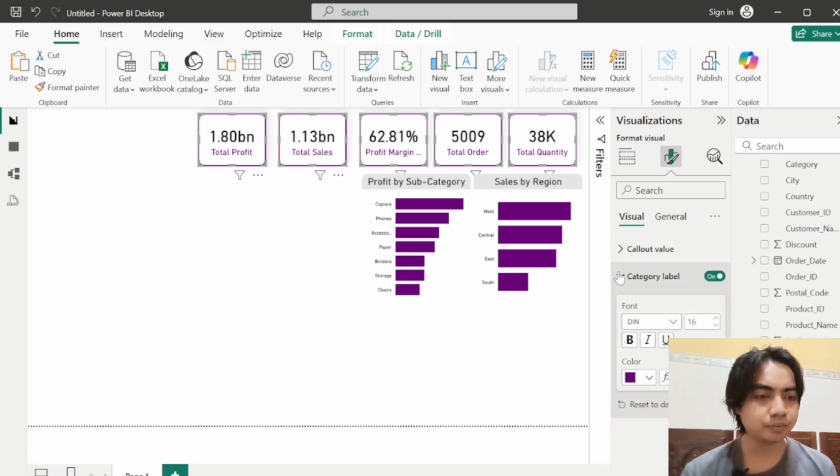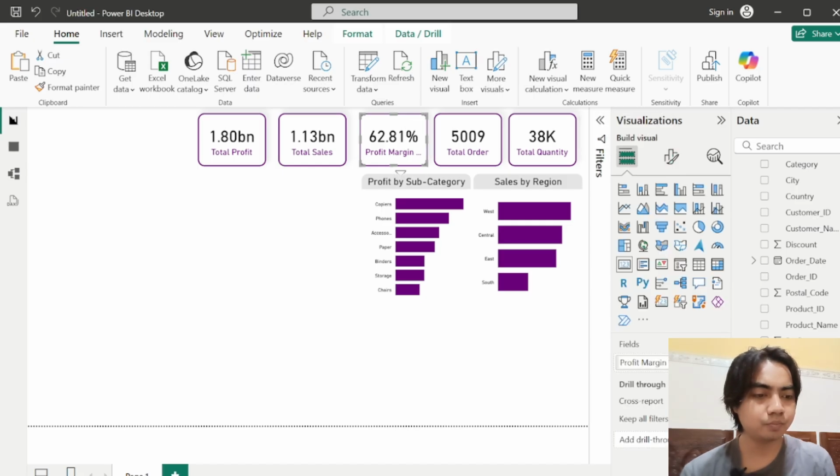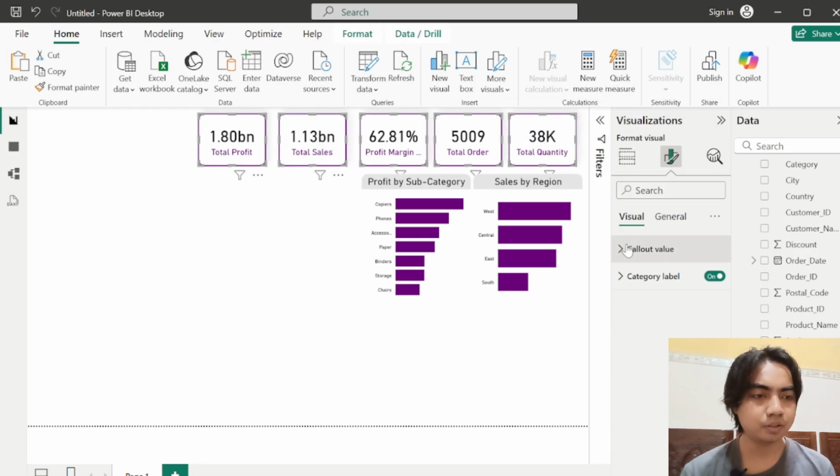Let's go back to, okay, so for this one the name should, let me remove the percentage, and then it should be like that. And okay, so maybe I need a bigger or maybe a smaller color value.